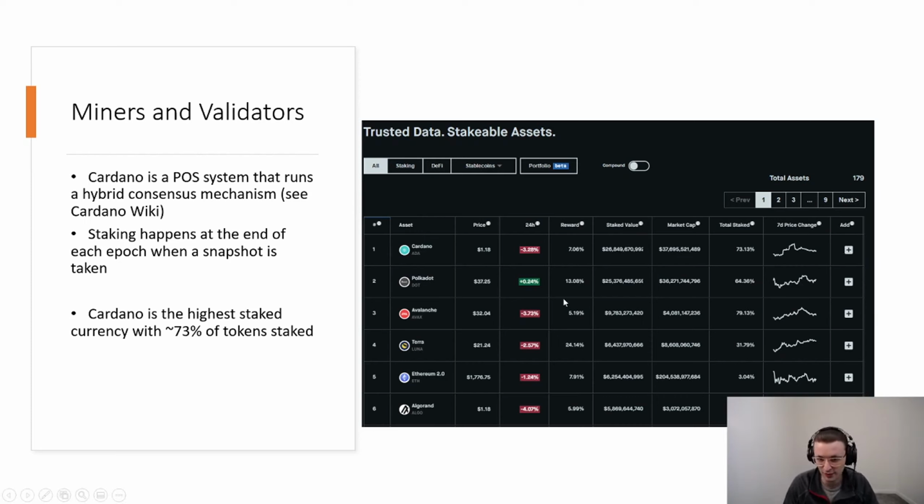Interestingly, the other cryptocurrencies on here, Polkadot, Avalanche, Terra, Algorand, have all been on a tear recently. Not that the whole crypto market hasn't, but you can see the different amounts of staked progress they've made. Ethereum's right down, so that's one of the more centralized, proof of work sort of systems. Ethereum 2.0 is still in beta, I think, so it hasn't been released yet. That's probably why it's so low. But it's interesting to note that the rest are quite high in the amount of decentralization they have, apart from notably Terra. You can check all this data out. I'll leave the link in the comments below.